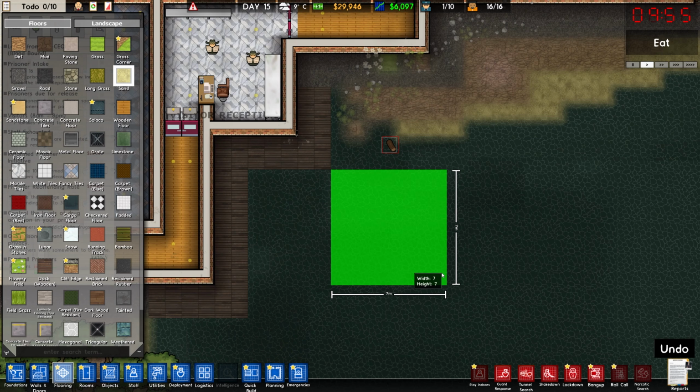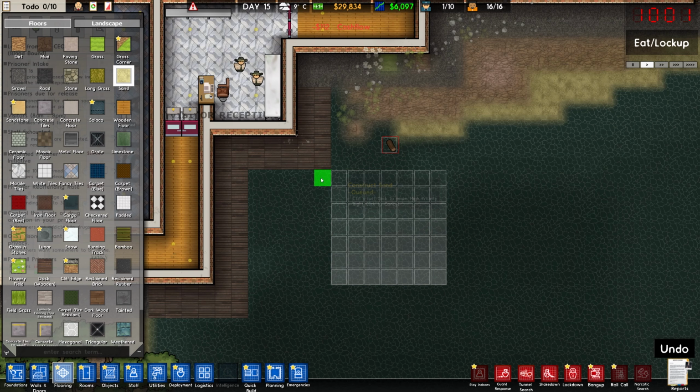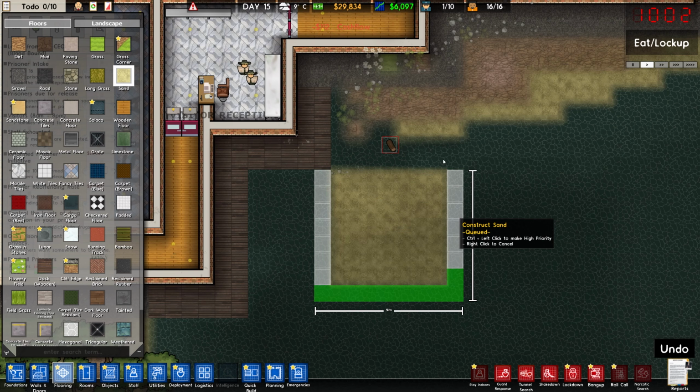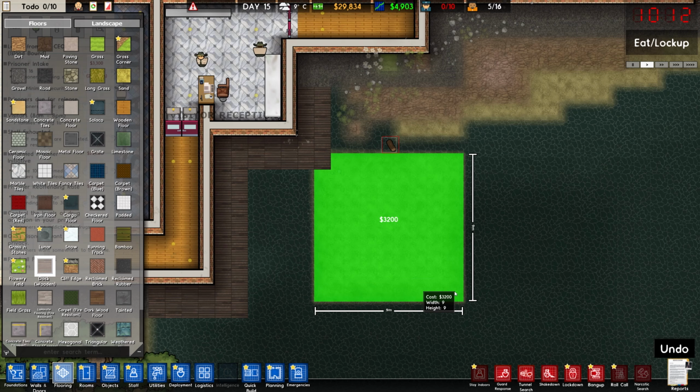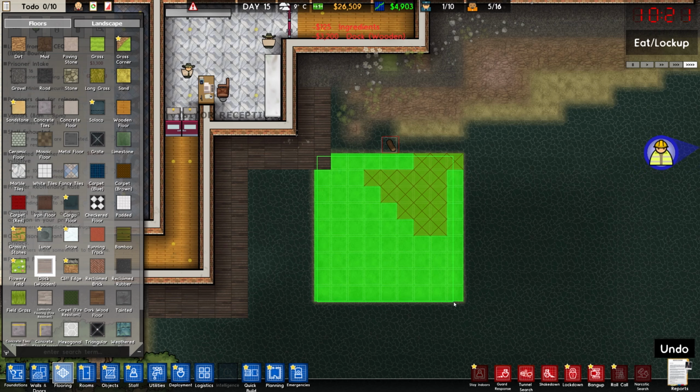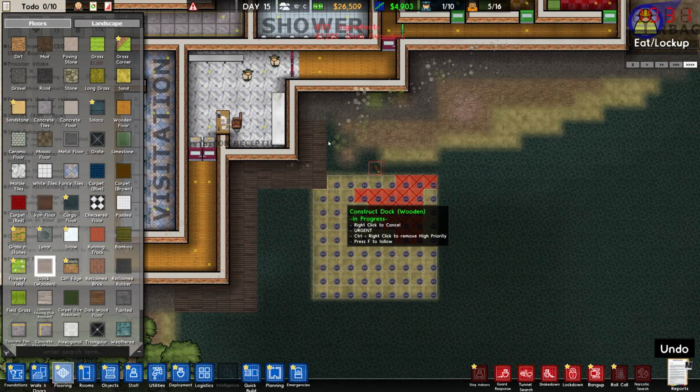Yeah, so 7 by 7. Do I want to put the helipad in the middle of the water? I guess. Sure. We're going to do this. I actually want to do this as well, because then I can have a little bit of extra around it. We'll go to the wooden docks. We're going to go here. We will get this entire thing changed to look a little bit better.